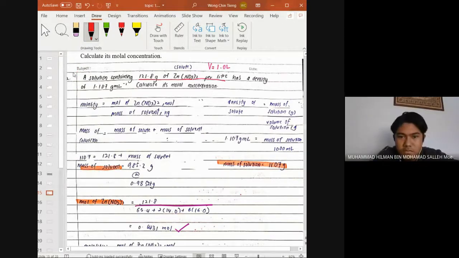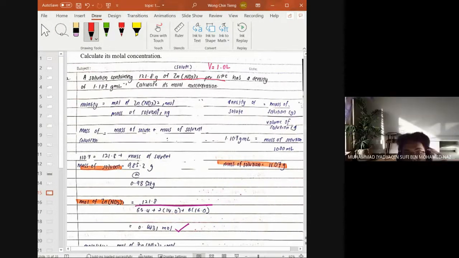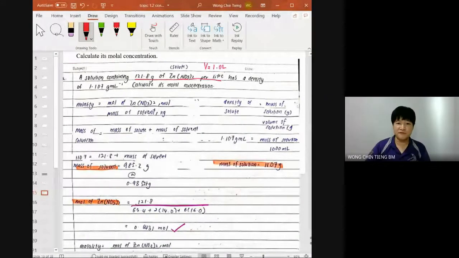Formula density. Formula density. Where is the mistake? Iyad, Hilman? Volume of solution. G. Volume of solution. Thank you boys. For volume of solution, someone wrote gram. Whose is it? Okay, check again. So, molality. The question is asking for molality. So the first thing that we put in is the mole of the solute over the mass of solvent in kg. Next, what your friend did to get this is write the formula of density.